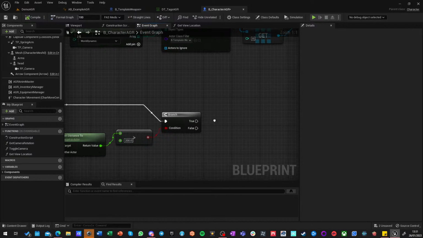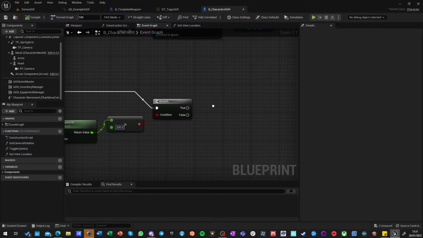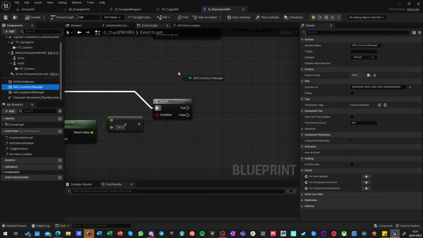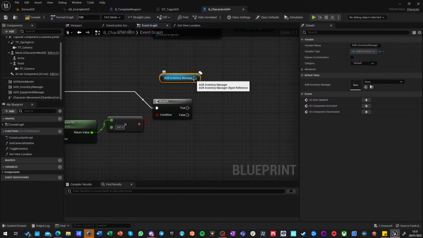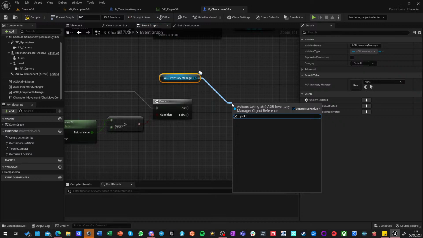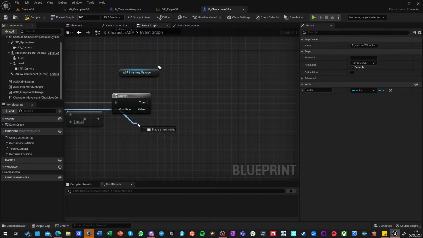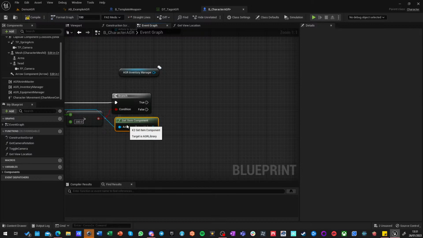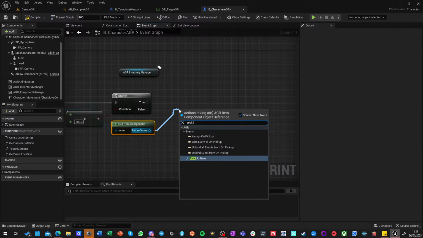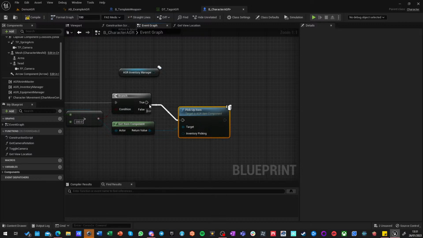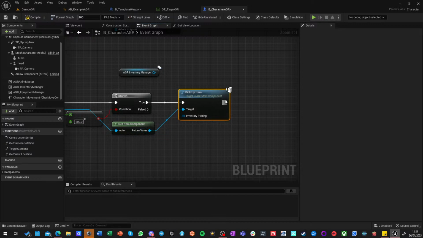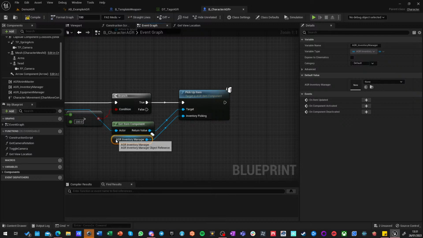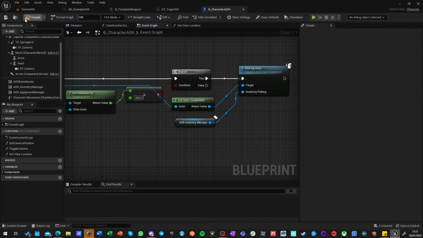Okay, so if it is in range of 2 meters, what we want to do, we want to say our inventory, we need to get this actor item component, and we want to say pick up item. So this is being called on the item itself. We want to say pick up this item into this inventory.